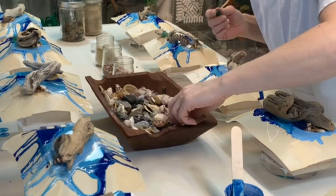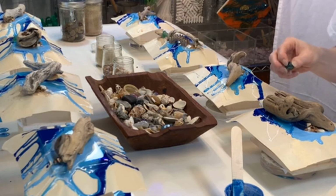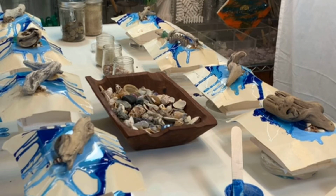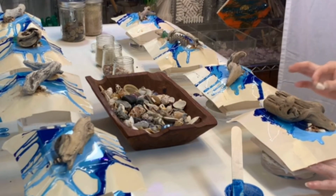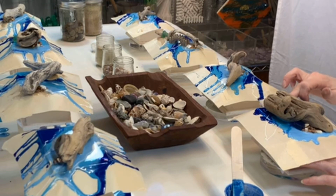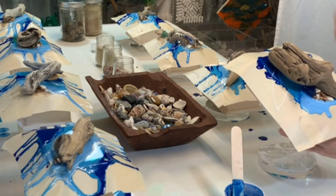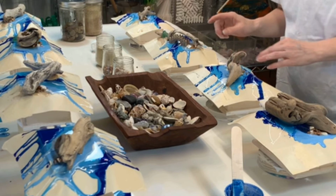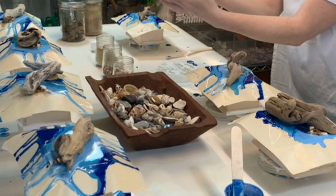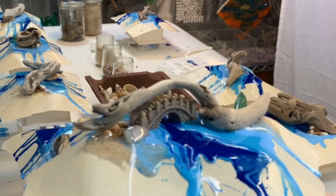I'm almost done, and I think what I'll do is get one more close-up, and then I'll end the live and take some pictures and share them. Woo. Too much pressure. I definitely want to show this one off. Actually, maybe I'll just bring it over to the camera. Okay, so here's this one. We added a little bridge to that.